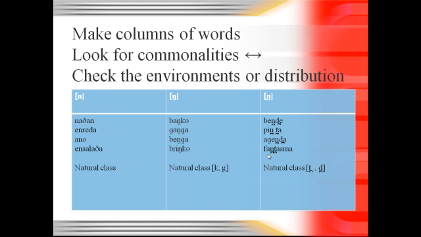The same happens with the dental N: dende, pinta, agenda, fantasma. So we can see that the N becomes dental when it's in front of the da and ta that are dental too, because in Spanish, the da and ta are dental. They are not alveolar. And that's a natural class. They are both dental stops. When we have this, we can start predicting and determine if they are in complementary distribution, free variation, or minimal pair.